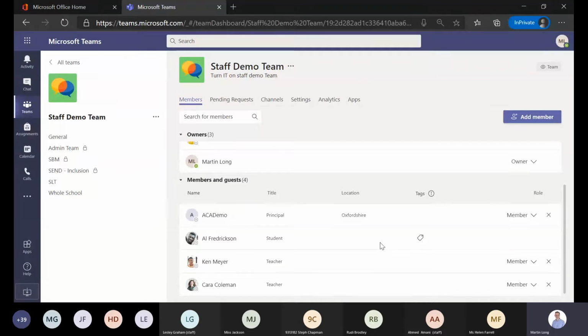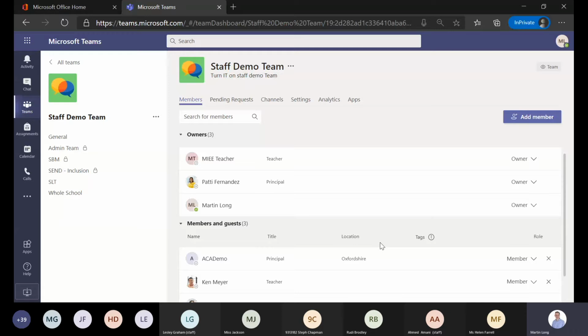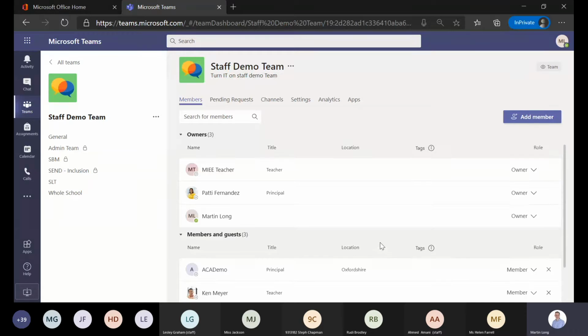That's how to do it if you're managing that manually. If you're using one of the sync tools, that will override your ability to do that. And if you do even manage to add them in, when the sync runs next time, it will replace them with who is picked up in your MIS system for that particular class or for that particular team. So there's a couple of ways to do that, but first of all you need to make sure that you've got access to the users to be able to add them in. So you just need to check that.